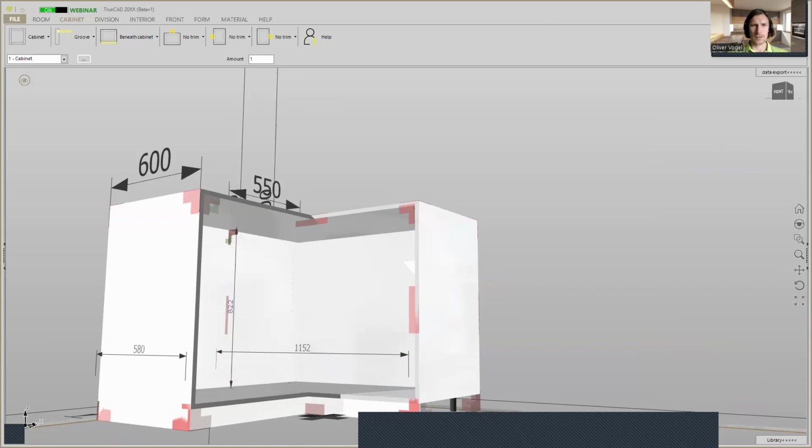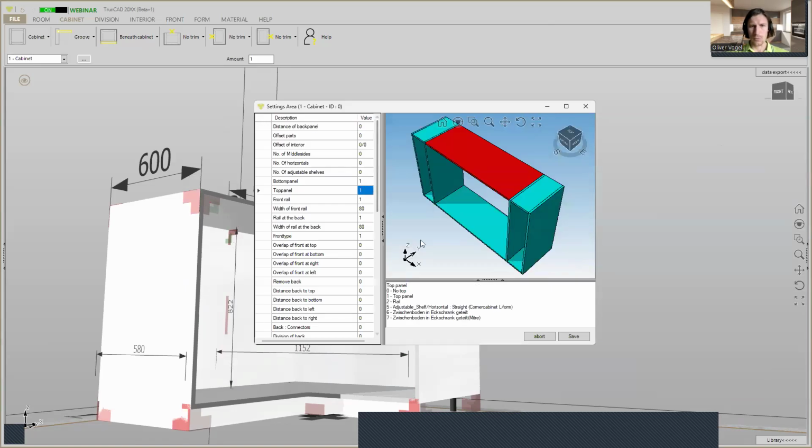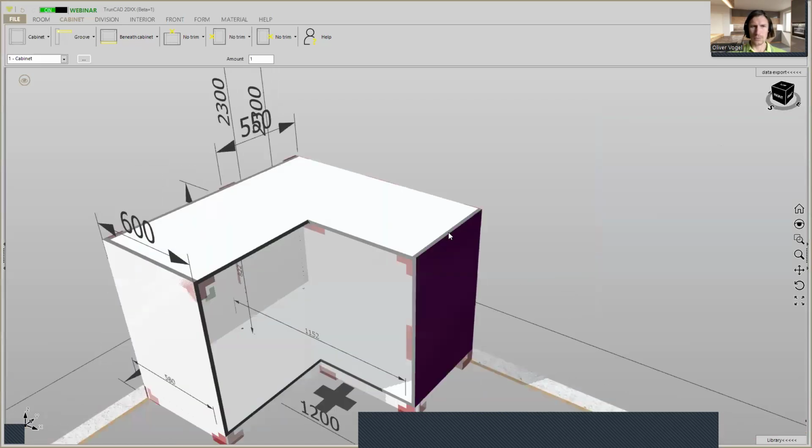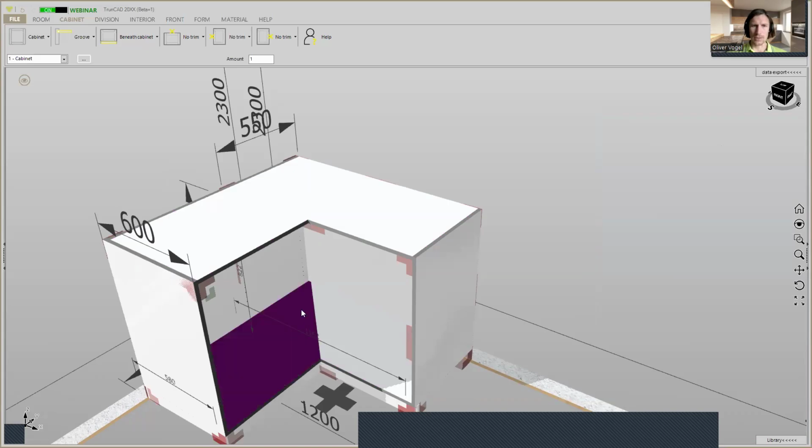Setting for this area, and we go here to the top panel, and we type in number 7 for miter. Now we save it, and you will see now we have here a miter cut.